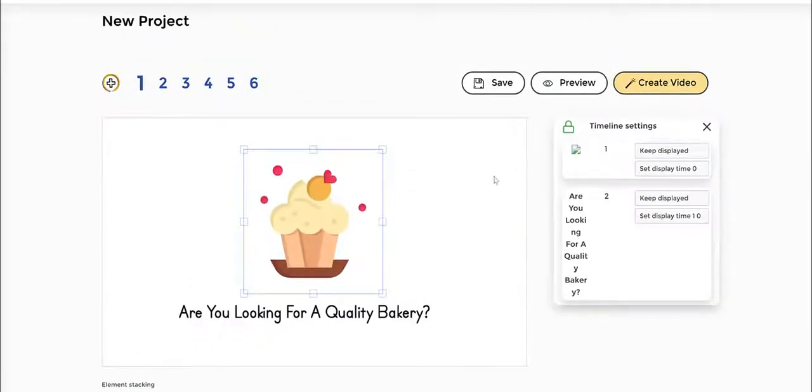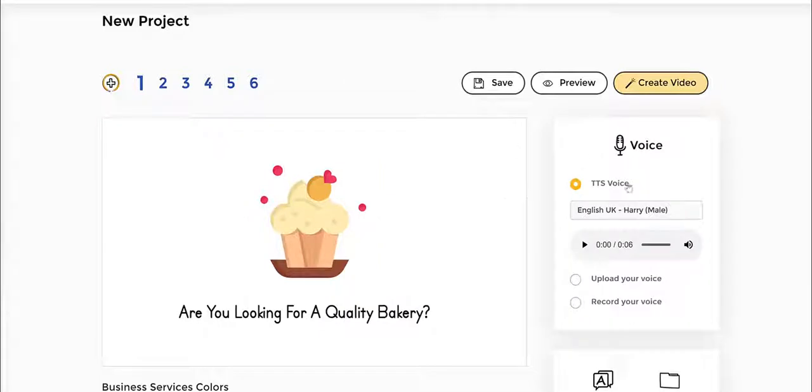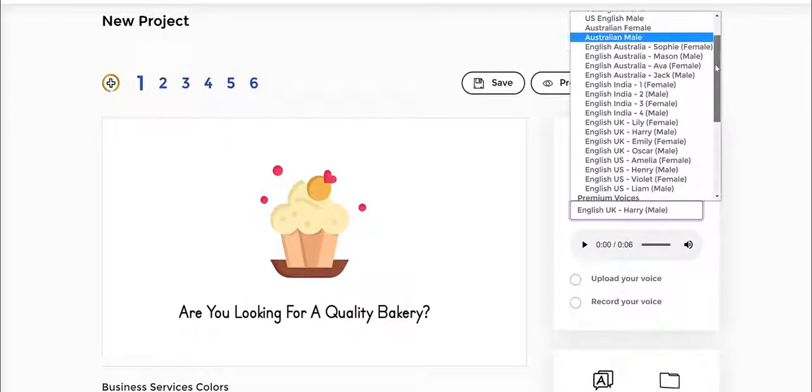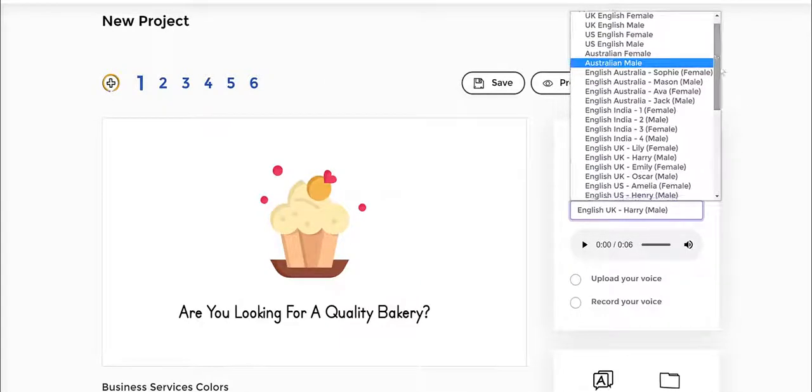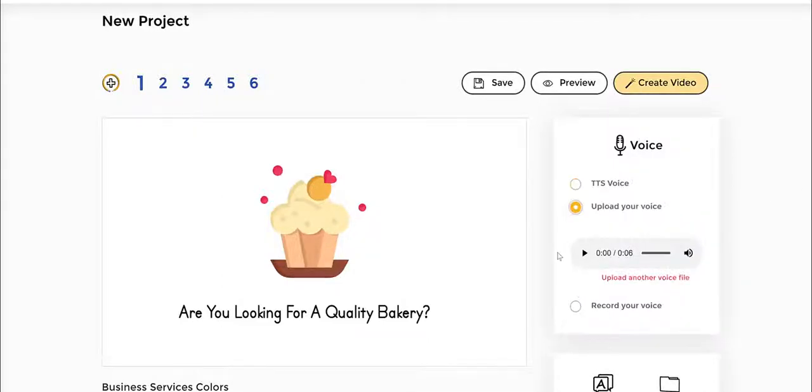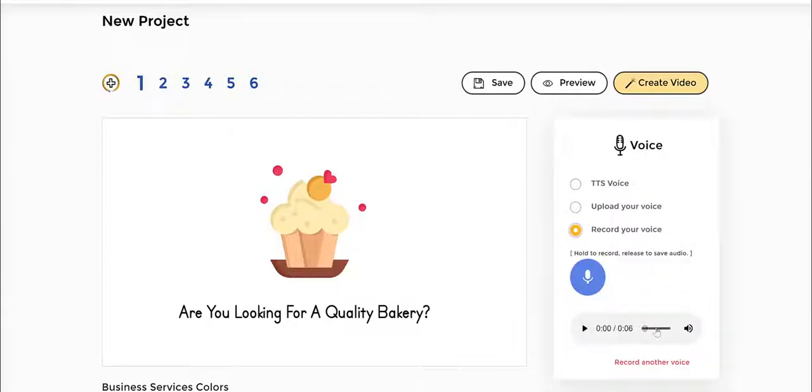You can also, if you go back and click on the canvas here, put in your own text-to-speech voice. We have a whole bunch of text-to-speech voices here in different languages and so on, which is very powerful, especially when you're trying to pick that language earlier on in the video itself. And then you can also upload your own voice here, which is an MP3 file and so on, or record your voice from within the application as well. So that's another powerful way for you to do it.